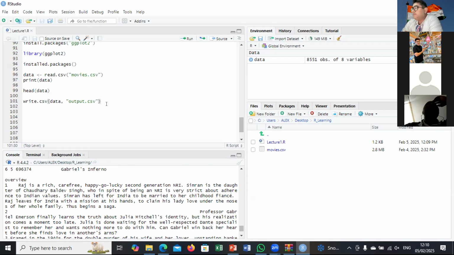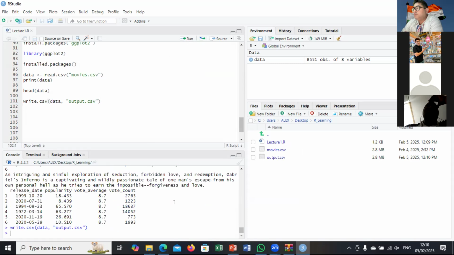Can you see here in the bottom right, there are only two files: lecture1.r and movies.csv. Now run that. Can you see? There's another file, output.csv, that has been created. So this is how you will create a new file. Have you understood this?